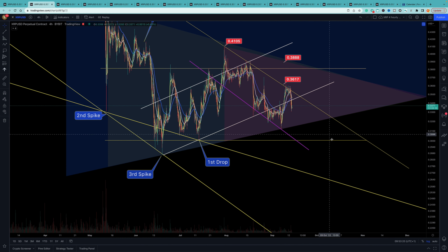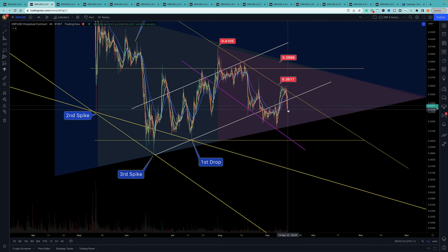So I'm just mindful of that because the first drop can be below a third spike. So on this small arc here, you've got skyline is first spike, second spike, third spike. Resistance peak is here, mid-range high is here, and third spike is double top, this is quadruple top. In the bull market, more so than the bear market, you can get first drops that drop lower than third spike.